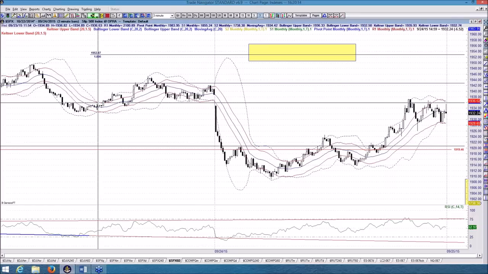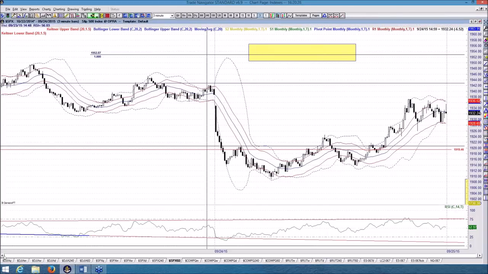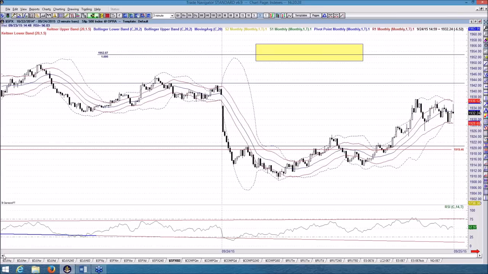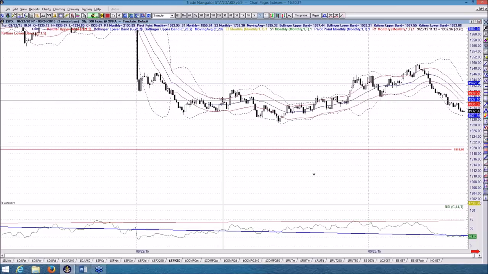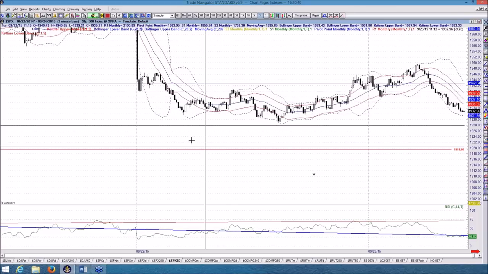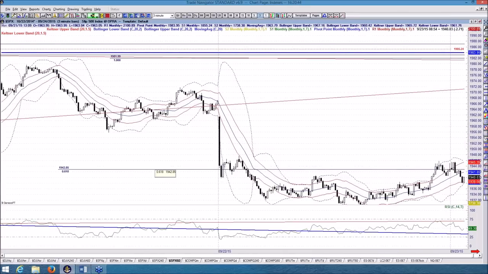Like right here, it doesn't quite get compressed, but you get an expansion in the Bollinger Bands. Here we're definitely compressed, and you get an expansion in the Bollinger Bands. I'm trying to find another example here, and all you have to do is do this on your charts, guys, and look for compression and expansion. Here's an example where there was compression. Bollinger Bands are crossed inside of Keltner's. What do you get? You get a little expansion. I think you get the idea.